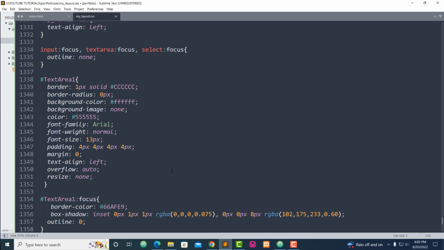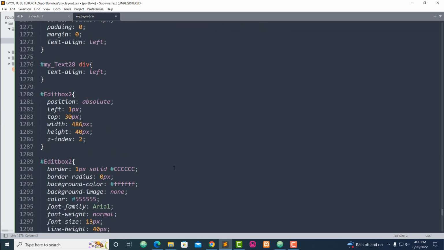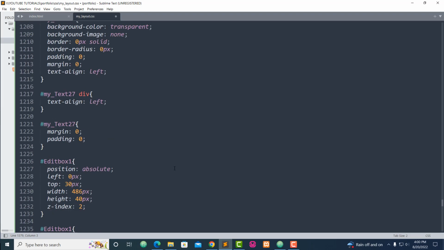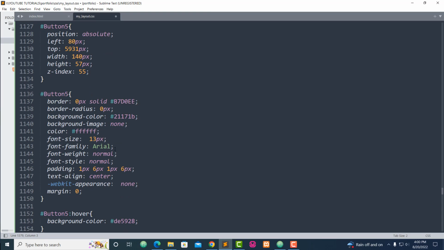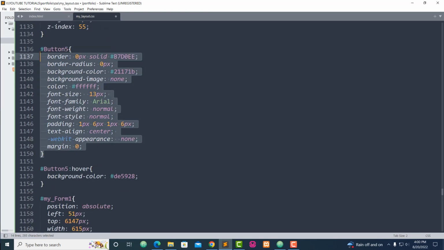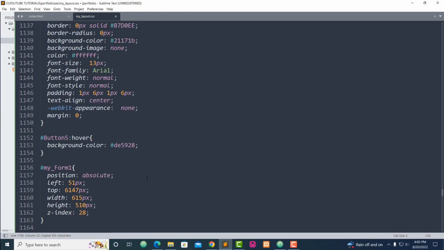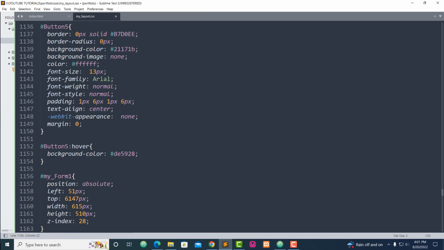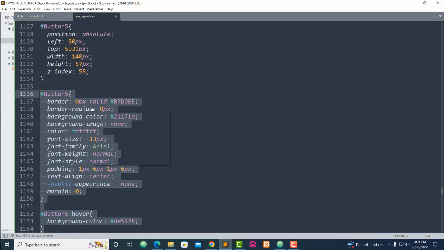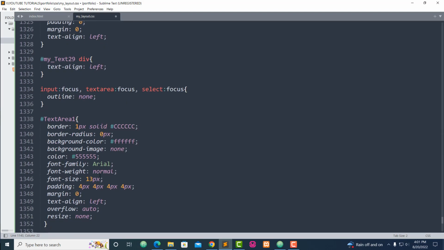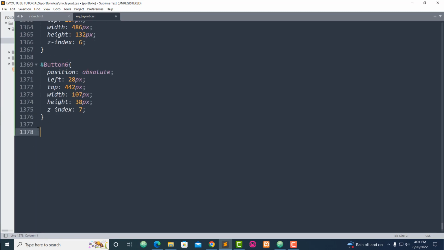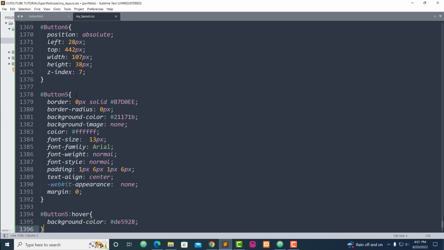We'll probably get it from button number 5. Let's scroll up. Here's button number 5. We can copy it. If you scroll up, we find button number 5 and copy this guy. You might need something else over, copy this. Okay, button number 5, and let's scroll down, remove this guy and paste it, put 6 instead of 5 here.